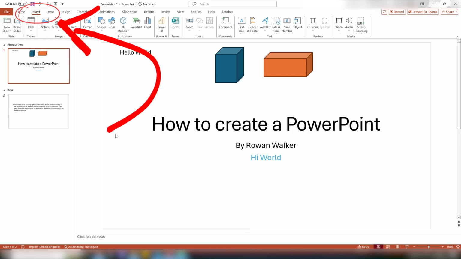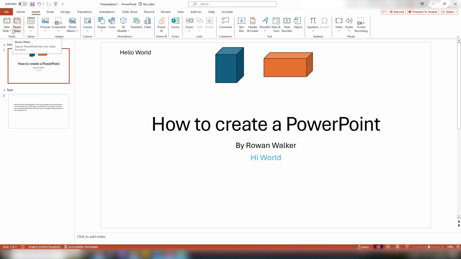The next ribbon allows you to create different things. So if you wanted to go more in depth and add different shapes in, or images and things like that, you can do that from here. So you will see we've got the slide tab back in, because technically you're inserting a new slide. But you can also add tables.